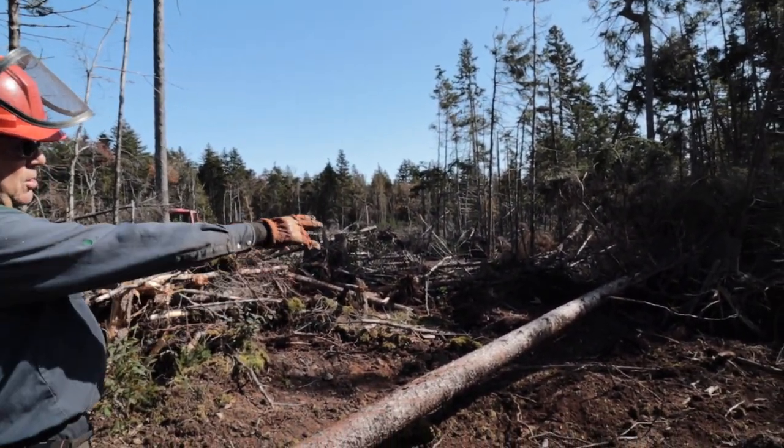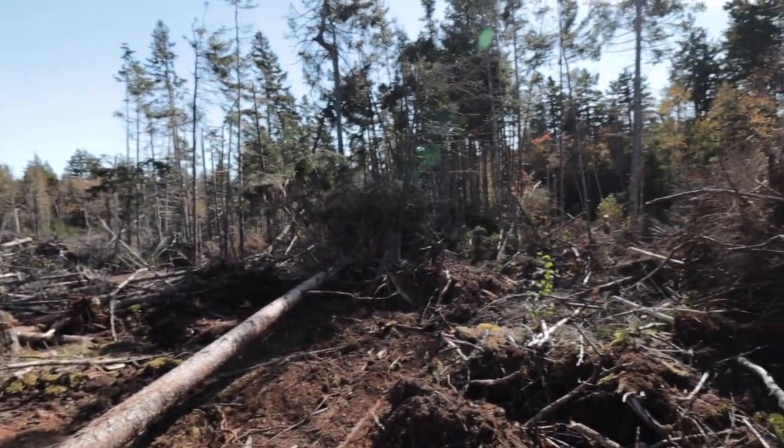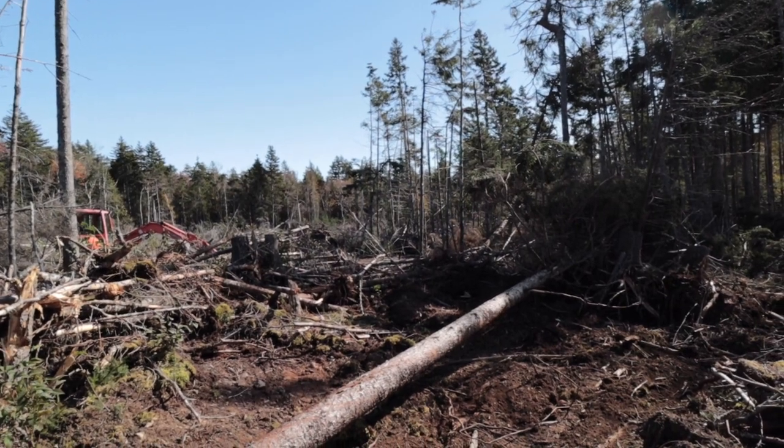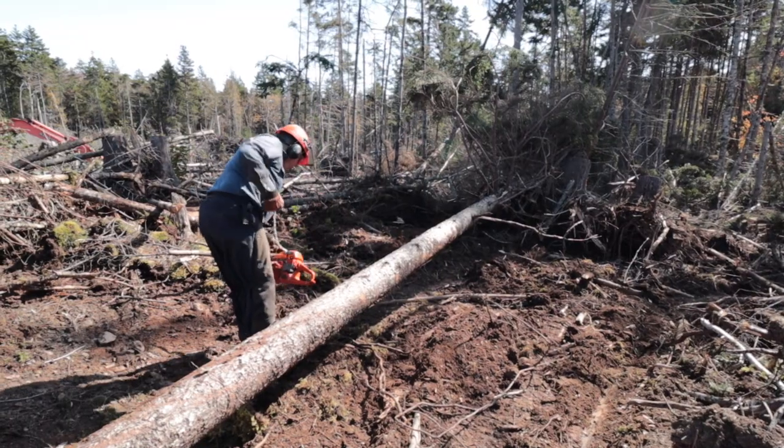There's one more tree in there. It's broken off, and I haven't touched it yet, but that's my next target. I'm going to limb this, cut it off. It's hooked on already.